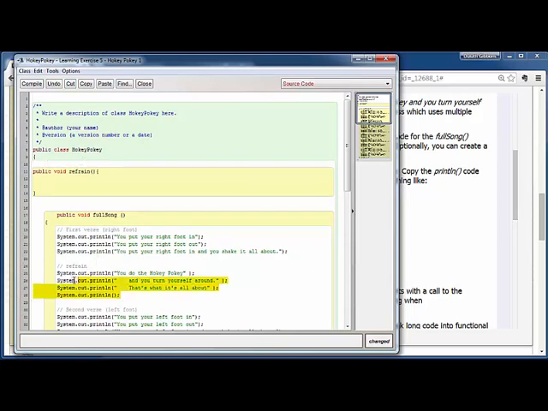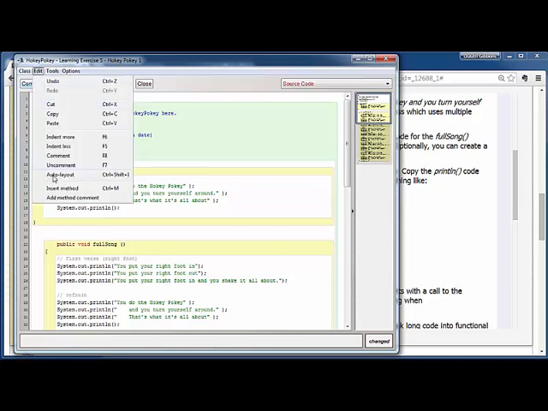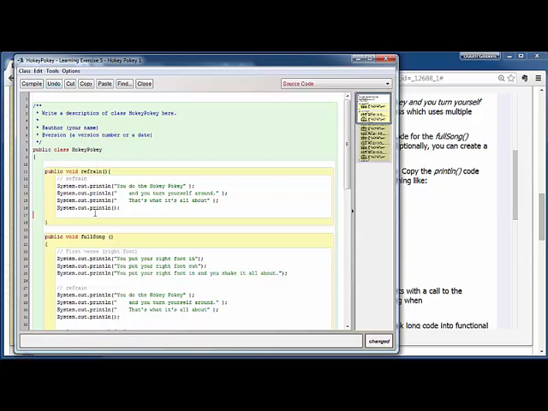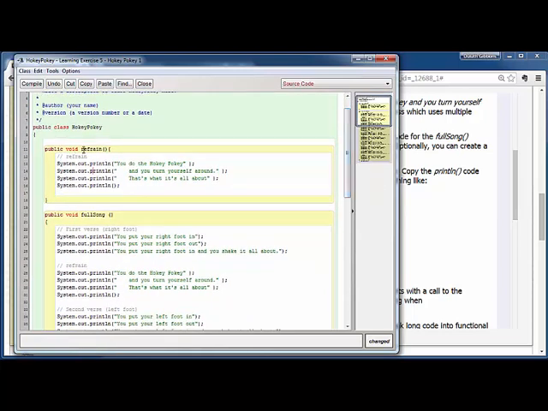And now I'm going to take this refrain code, copy it out from there, and put it in here. Now my spacing's off, so I'm just going to go up and do auto layout to relay out everything correctly. So it's just put the right tabs and spaces in here. So I've moved this code from the refrain into this method and called it refrain. So this is how we define a method. Public void, the name of the method, parentheses right now, and then a start curly bracket and an end curly bracket. So this is a set of code.